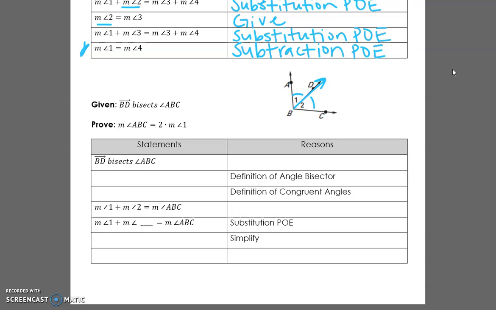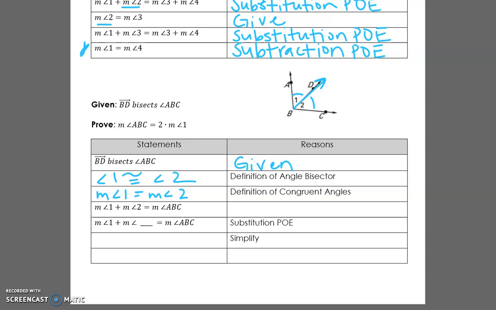So we know that the first step is just to start with some given information. Okay, next we're using the definition of an angle bisector to make a conclusion. Well, if that's being bisected, then angle 1 must be congruent to angle 2 by definition. Okay, if they are congruent, then their measures are equal. So the measure of angle 1 is equal to the measure of angle 2. We always move from congruence to equality whenever we want to manipulate an equation. So you can't manipulate a congruence statement, but you can manipulate an equation.